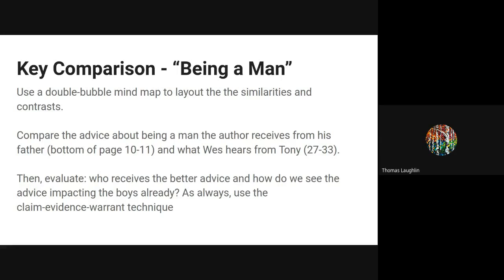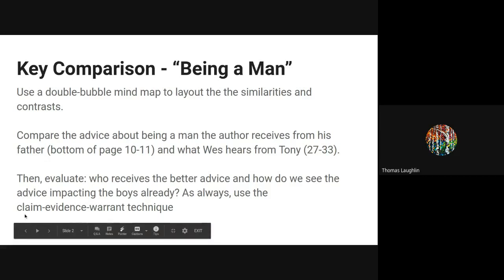So all I want you to do today is just tell me what you see, okay? Because remember, analysis is not some deep thing. It's not some hidden thing. It's talking about the relationship between things. Okay, you could be talking about data points. You could be talking about two people like we are today. Okay, your response today, I want you to practice using claim, evidence, and warrant as well.